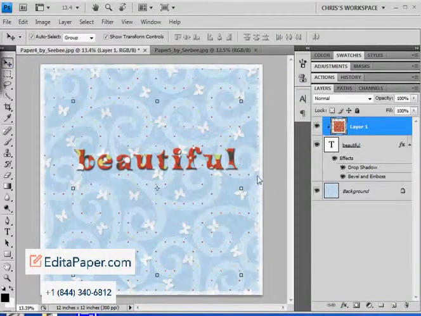But that was way easier to do than having to go punch some more letters out of paper or something, perhaps. So I hope that's helped you get started with making a really cool title for your page out of other digital papers, and get you going on having fabulous scrapbook pages for yourself.